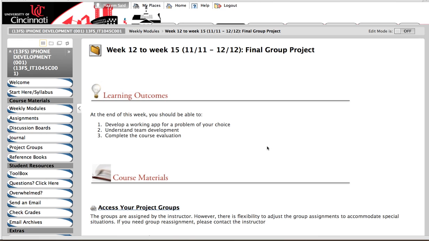And number three, I realized that we have only 1 month to complete this app, and this may not be sufficient for one person to complete on their own. So I'm hoping that by working in a team, we increase the chance of you actually completing a working app by that time. In previous classes, we never had a team that was not able to complete the app.